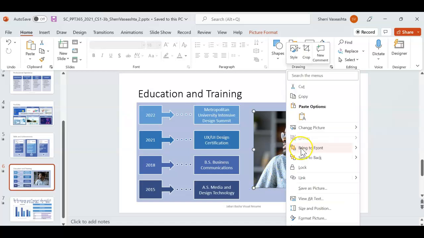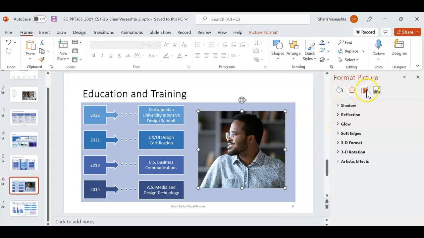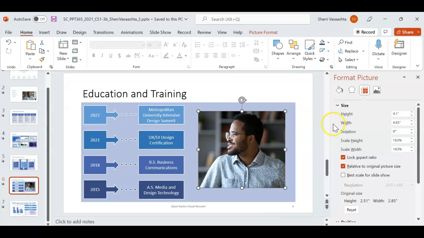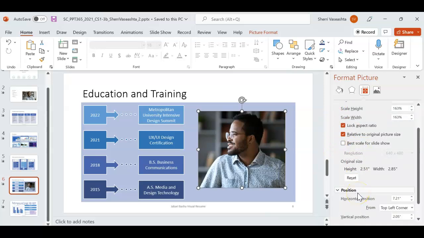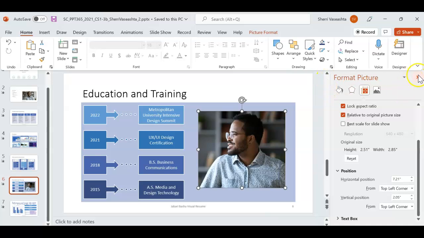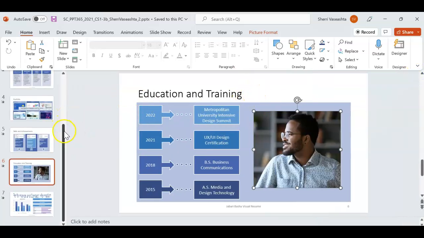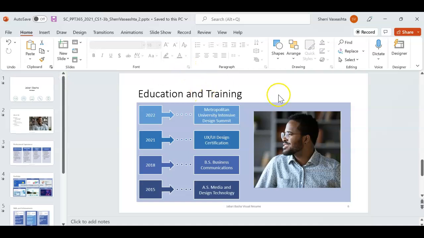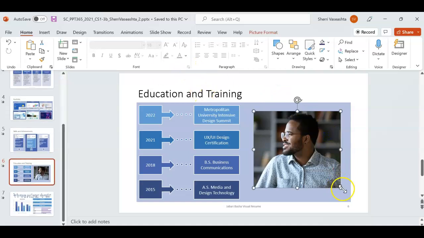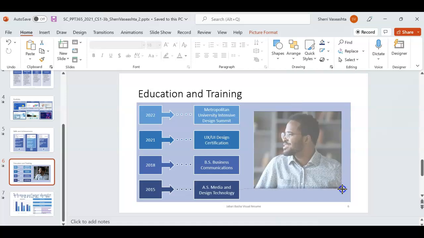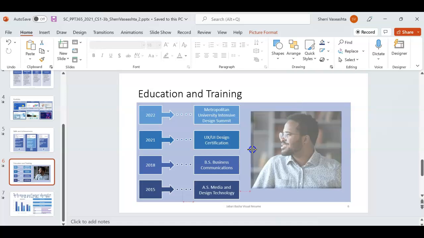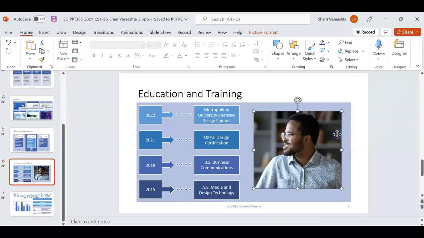And I'll just see if there's something that, size and position, format picture, size and properties. Yeah, I don't see anything that says anything about fill. So I'll leave it as it is. And if, let's take that one point off again, I'll let it go. But I tried to fill in the white space as much as I could, without going over too much. So maybe that'll work.